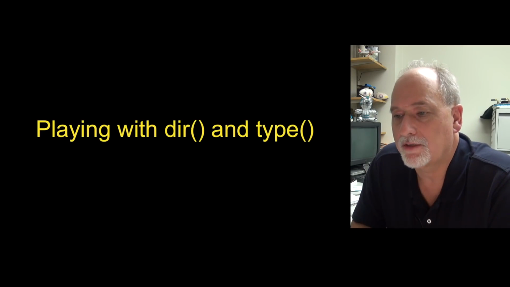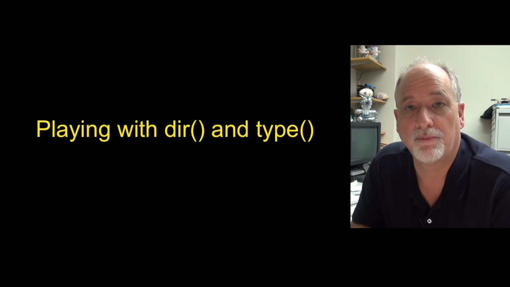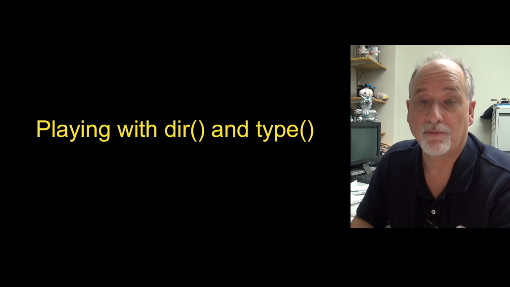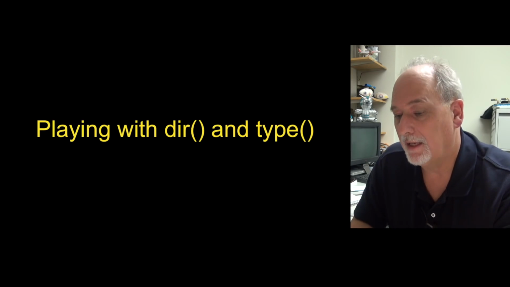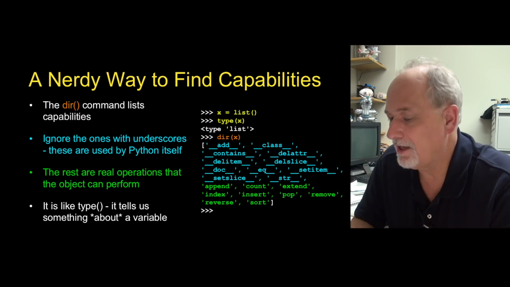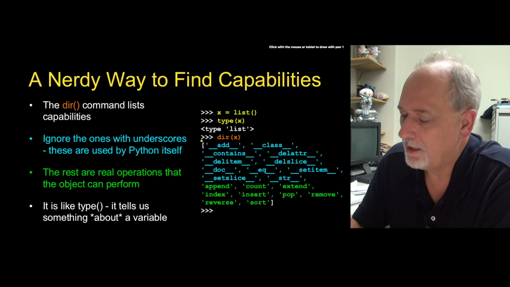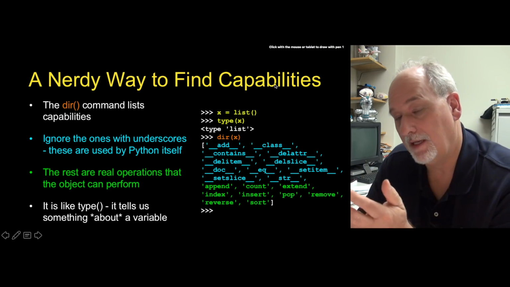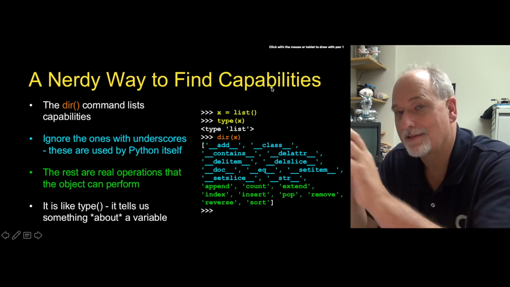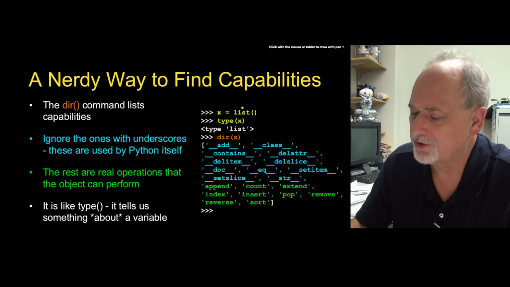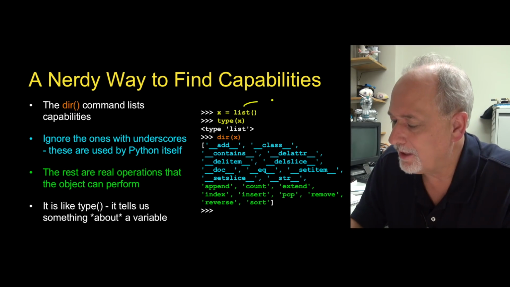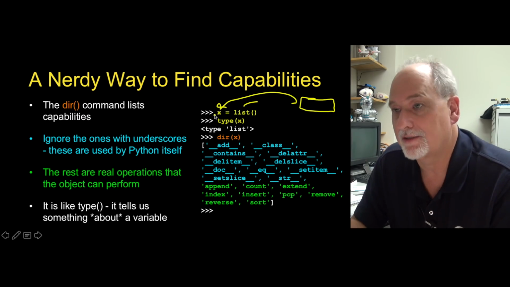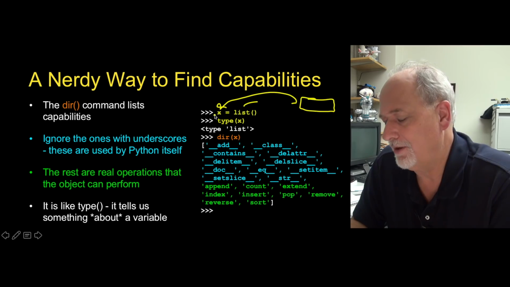Now that we've created this object, we can play around with things we've played around with before, with dir and type. We use dir and type to inspect variables and types and objects. So we've been using objects all along. This code here says, hey, make me an empty list. Well, it turns out that there is already a list class inside of Python, and we're constructing an empty list, and when we get back this empty list, we're assigning that into X. So X, in a sense, contains or points to an empty list.